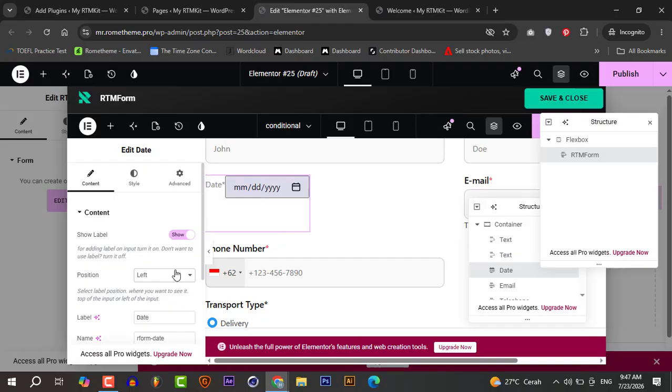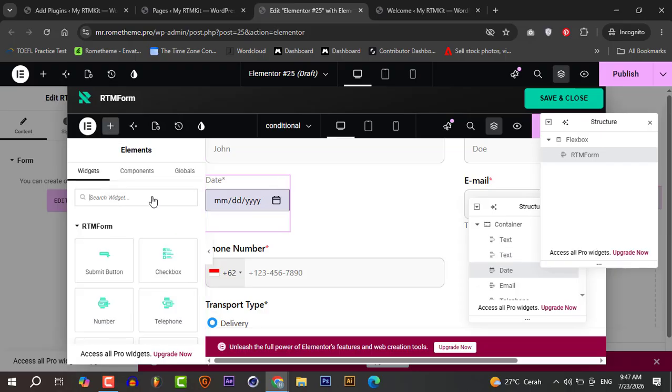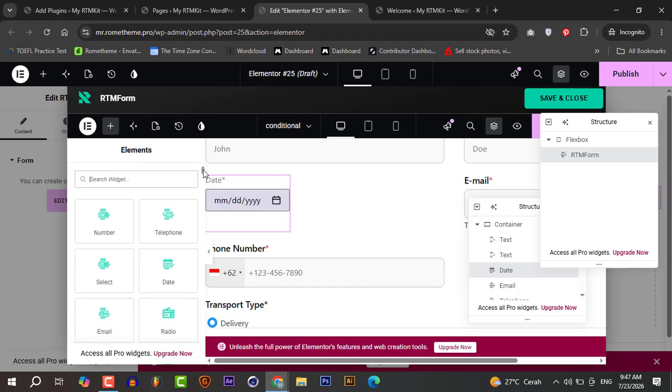You can change the position. Change date. You can add the checkbox as well. The number telephone is already added, and after that you can save and close.